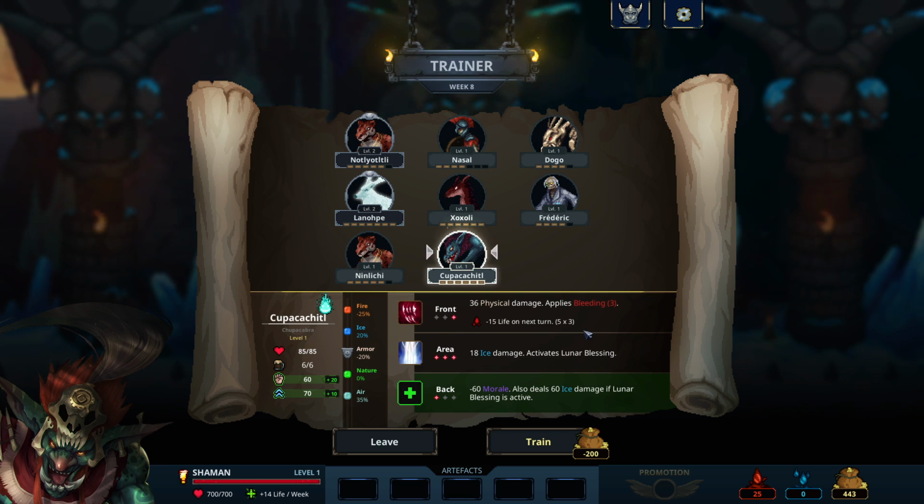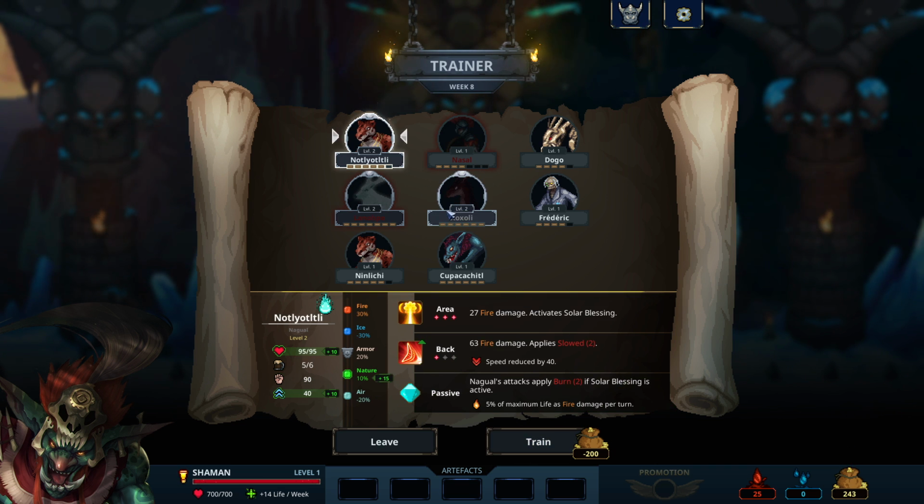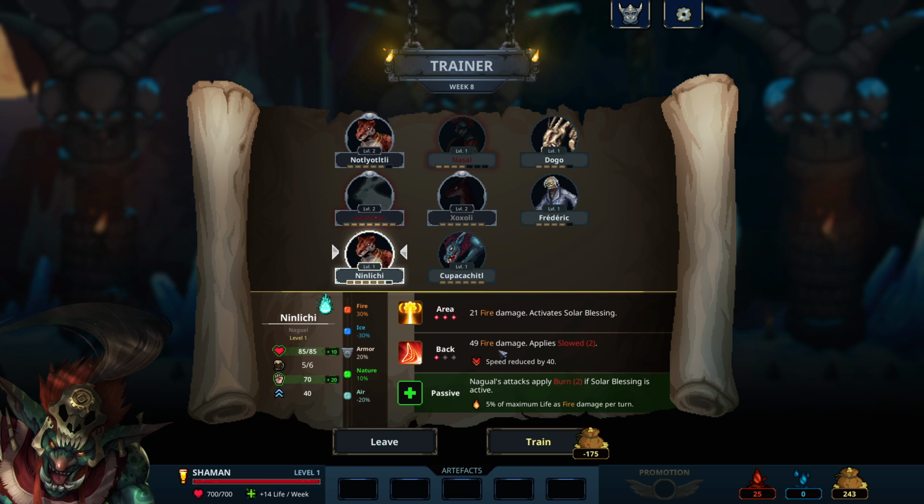Back minus 60 morale. Also deals 60 ice damage if the Lunar Blessing is available. I don't know if I want to go for that. This unit seems just so fundamentally busted, though.